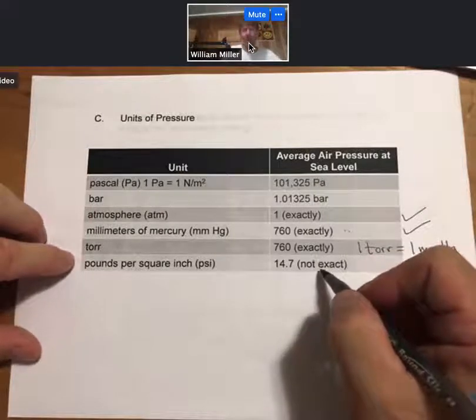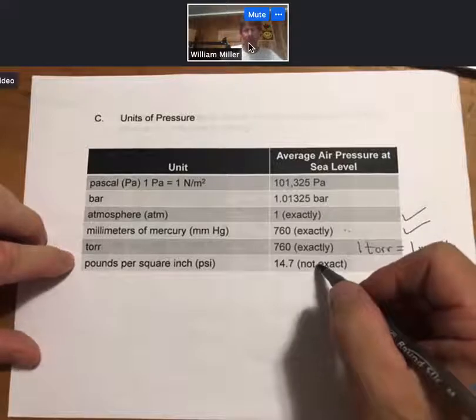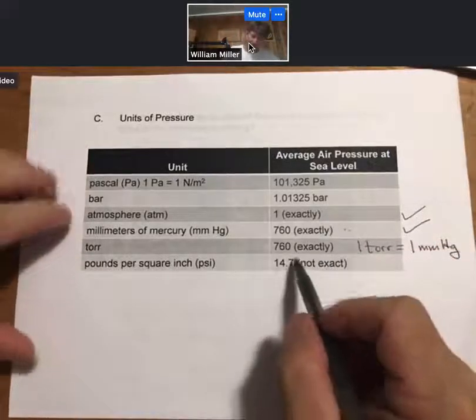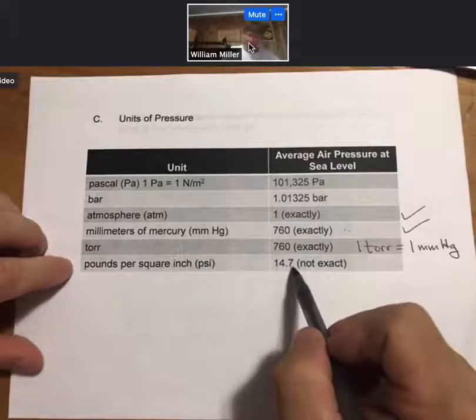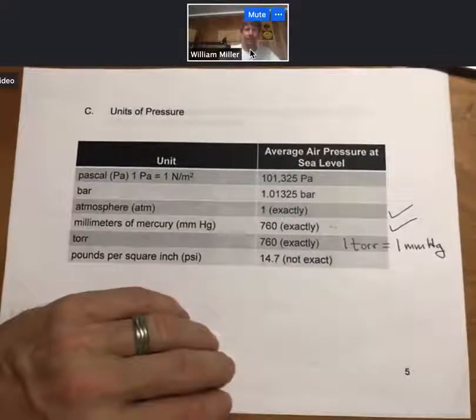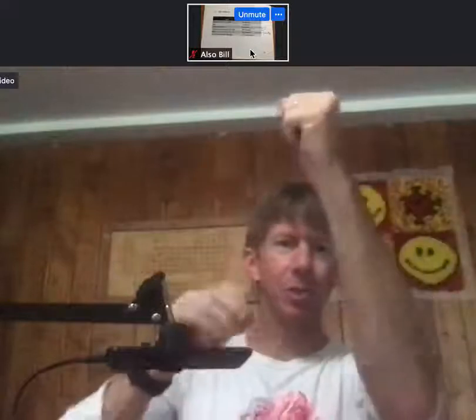Pounds per square inch, we run into that quite often with tires. I want to point out that one atmosphere is equal to 14.7 pounds per square inch. That means if I take my arm and I think of a one inch square area, air is pounding down on that with a pressure of 14.7 pounds per square inch. Atmospheric pressure—that is a serious amount of pressure. It's what keeps our skin on our bones, that pressure pushes down.